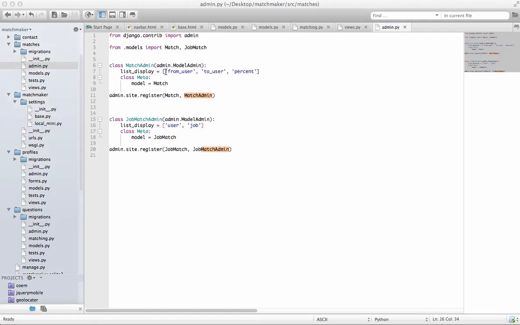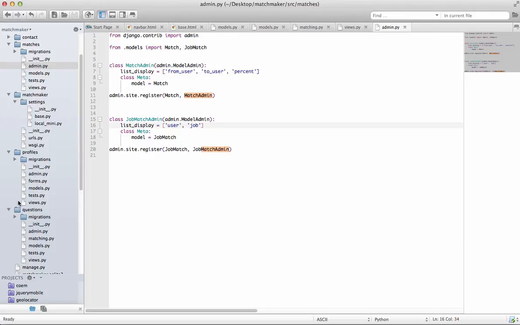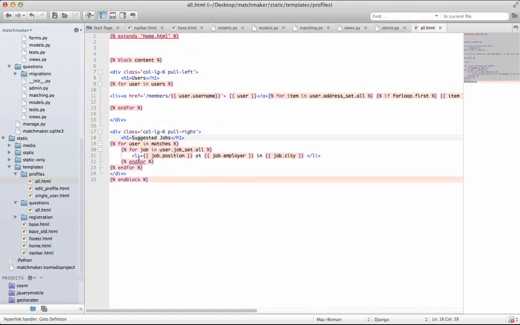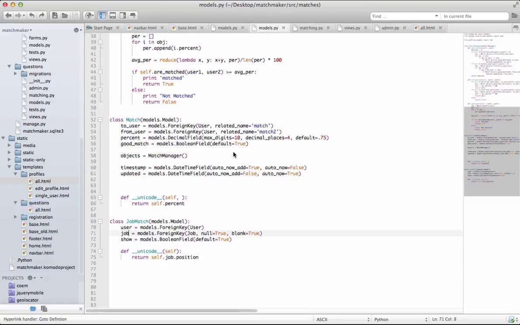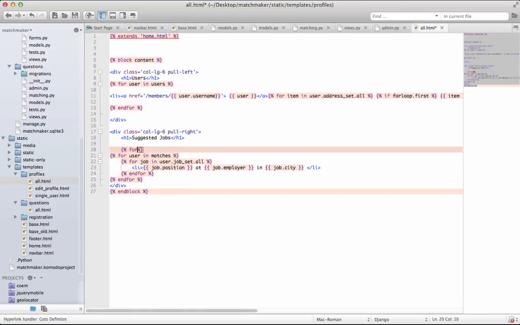So we could also go back into our template file under profiles. So now we want to iterate through the job matches. So going back into all, we'll go to for, let's say, ABC in request user dot job match dot all, set dot all. Then we're going to iterate through the job.